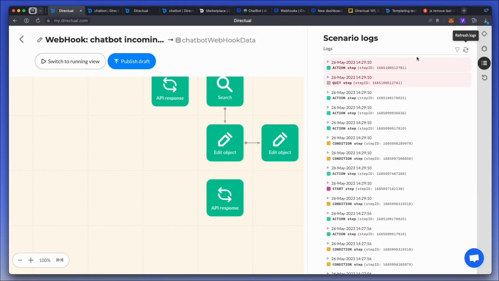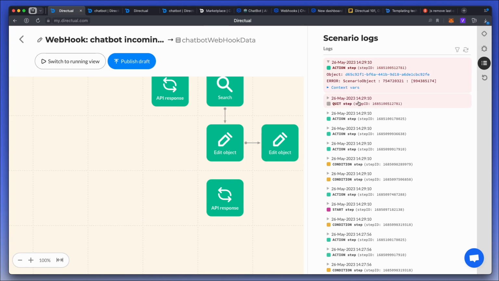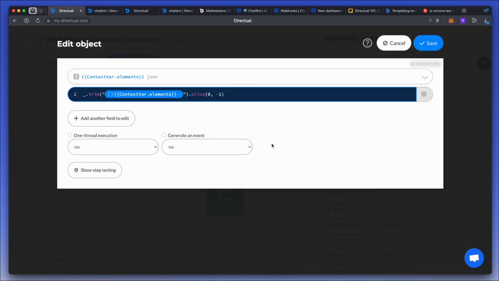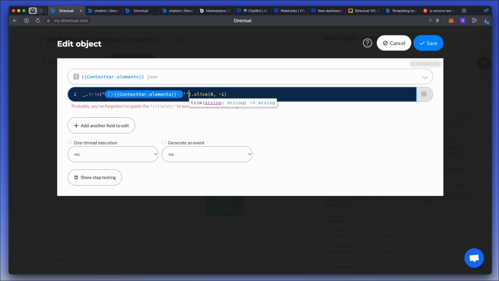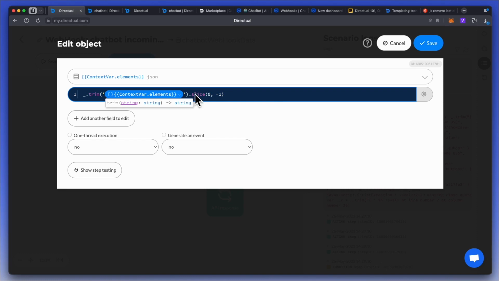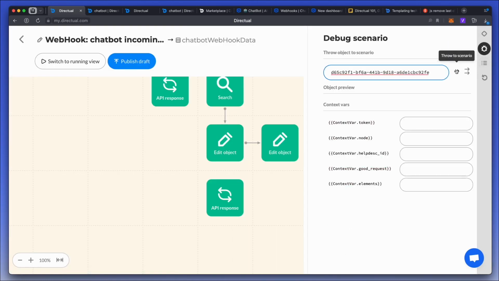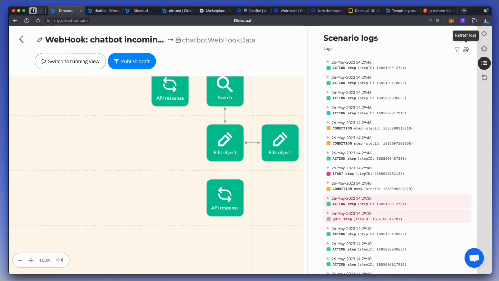Let's use the debug panel again. Oh dear, there's an error. In this case, the elements variable contains double quotes. We need to use single quotes in our expression. Check it again, and this time everything is correct.